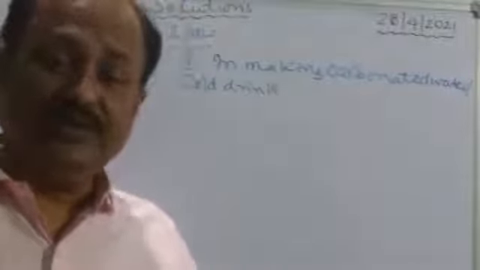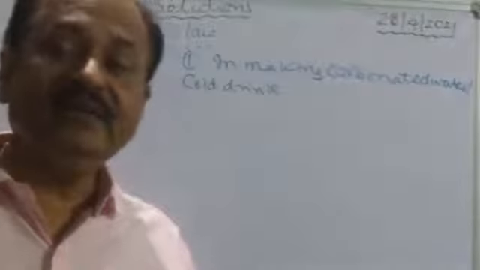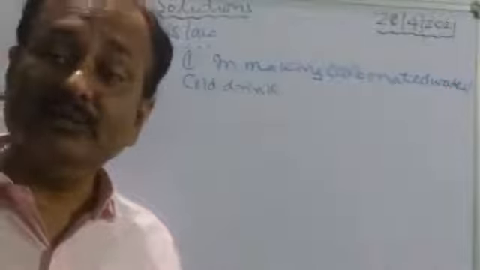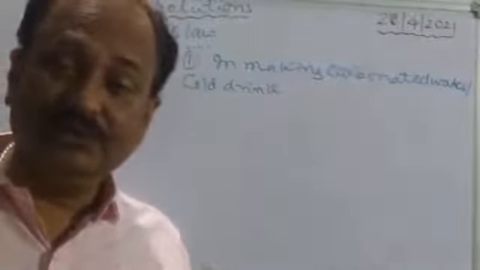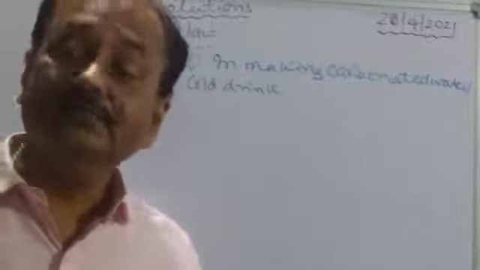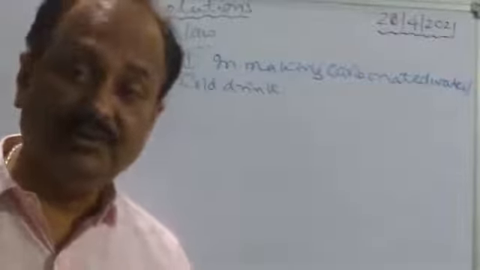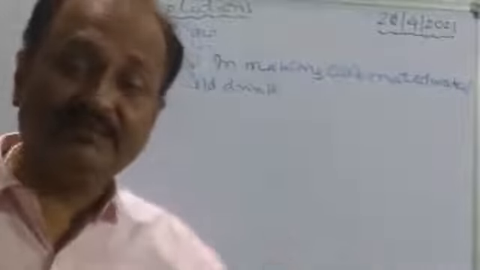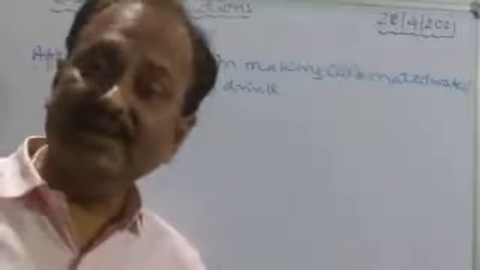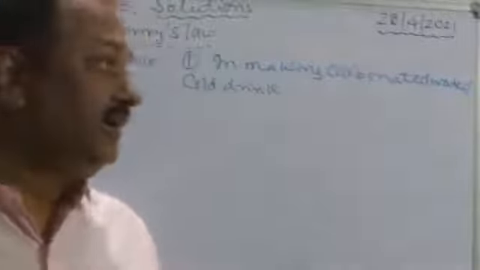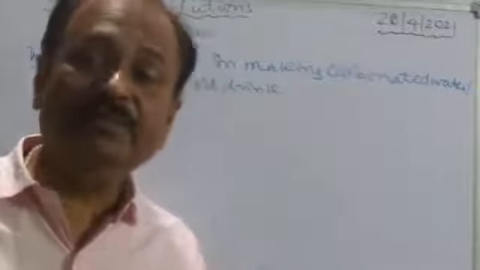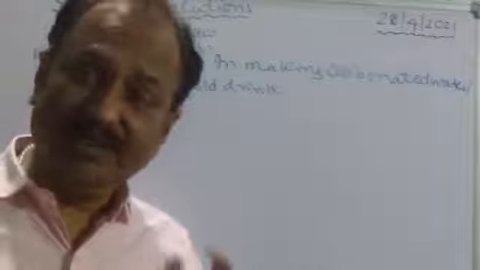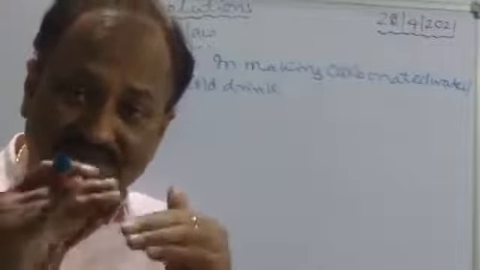And so when we open the lid of a cold drink bottle or can, what happens? CO2 gas fizzes out or comes out. We say fizzing of CO2. And because the pressure of the gas CO2 is very high, as a result it comes out. And the point is, up to what limit will it come out? You might be knowing, there is a limit.